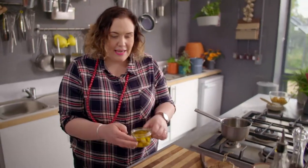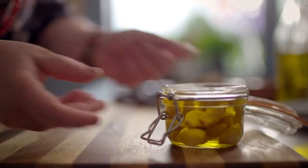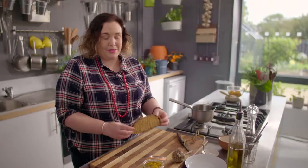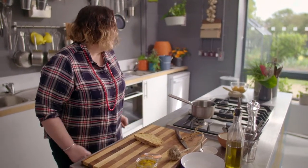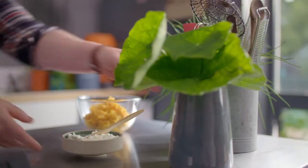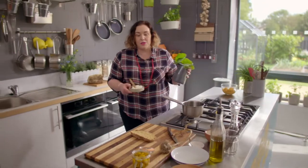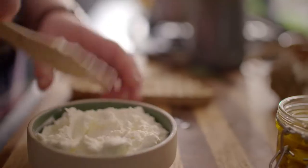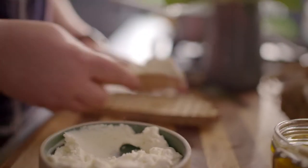Okay, so this is what you end up with, some beautiful garlic cloves and some extra virgin olive oil there. So what I'm gonna do now is make some beautiful bruschetta with some local goat's cheese. Beautiful piece of sourdough that we prepared earlier. And I am just going to get the nasturtium leaves, which is gonna provide a beautiful peppery taste to the goat's cheese and the sweetness of the garlic cloves.